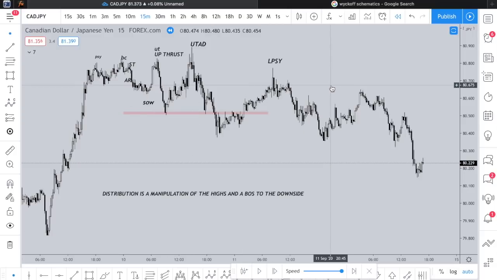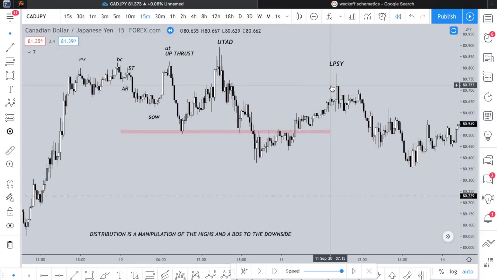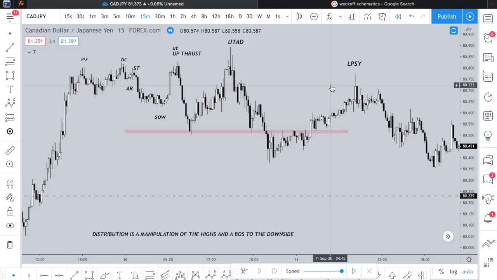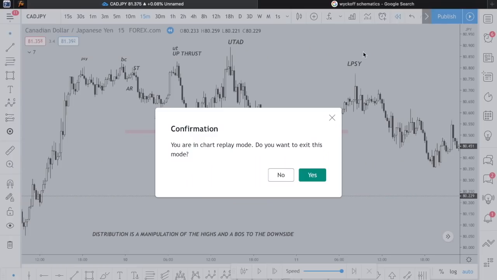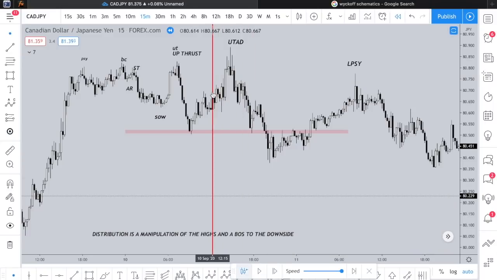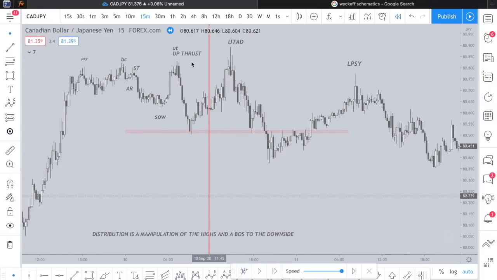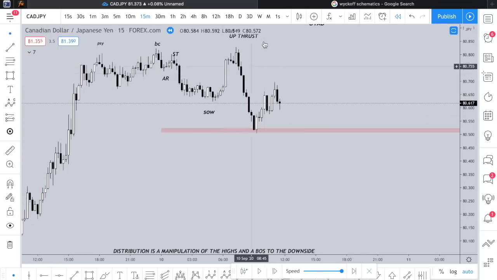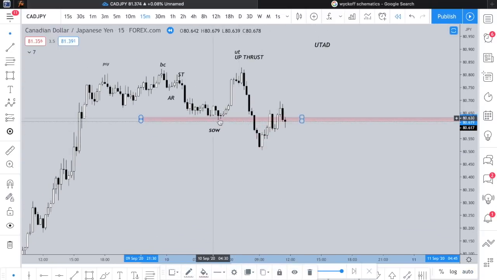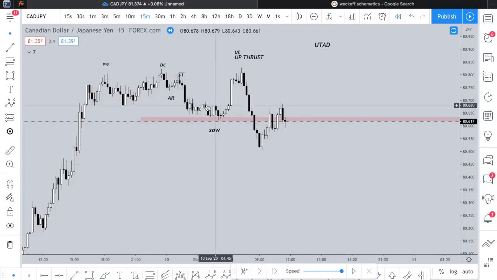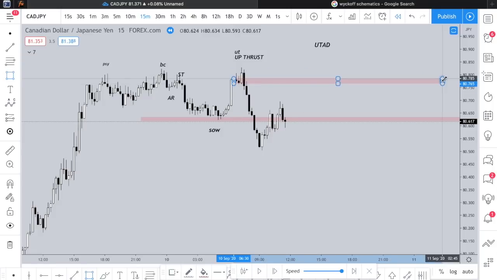Now, I'm going to be fair and speak in a little bit more detail about this specific picture because I know a lot of you are now wondering, hang on a second, if you were seeing this live, you might have actually looked at that upthrust as the final push to the upside, since after that upthrust formed, we actually broke structure to the downside. We went below this previous structure point. So wouldn't you have taken your sell positions maybe based on these final candles over here with your stop losses at the high?